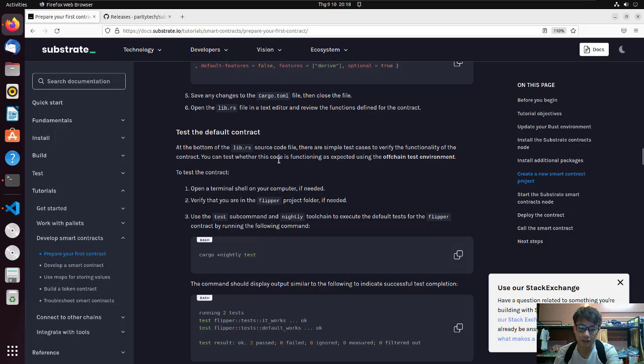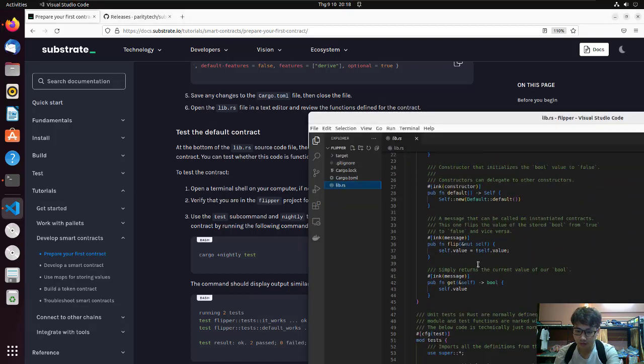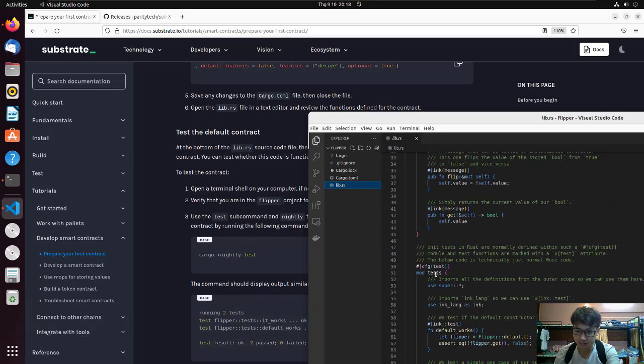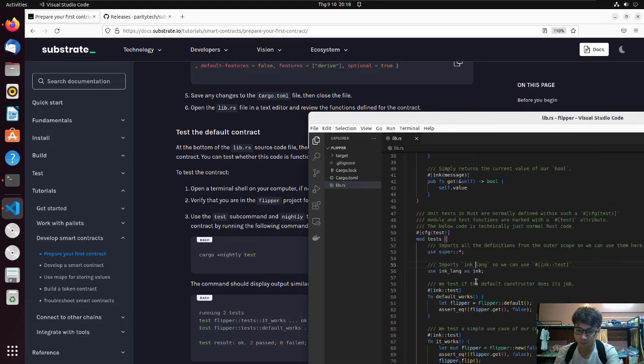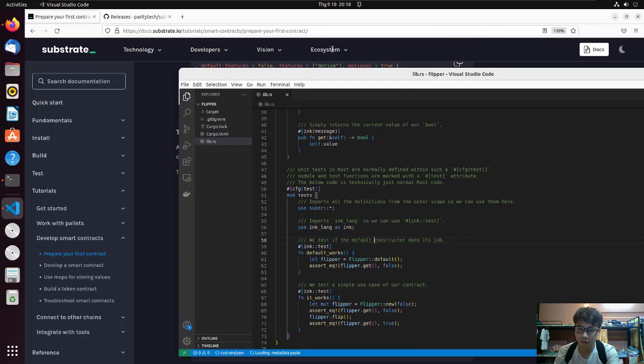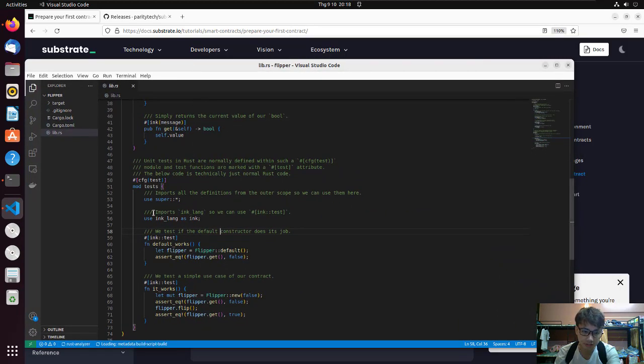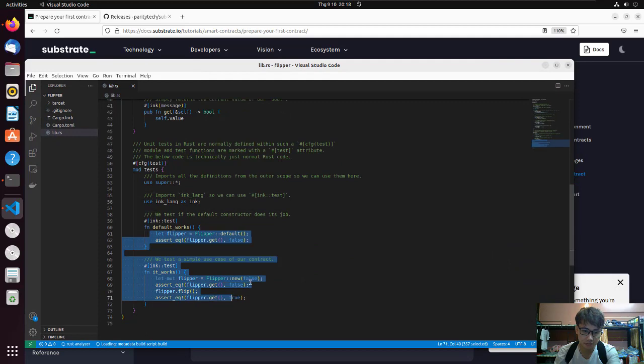You can test whether this code is functioning as expected using the ink! test environment. You can see the test here.